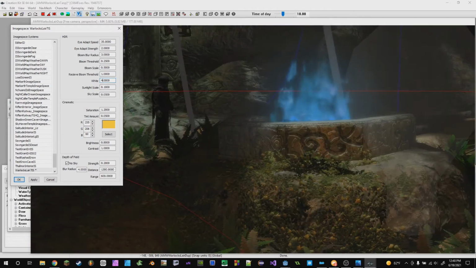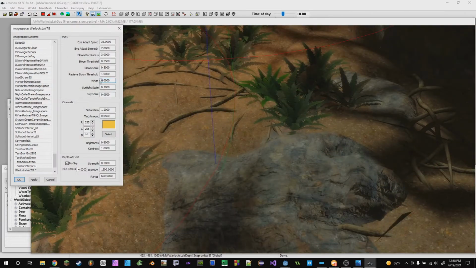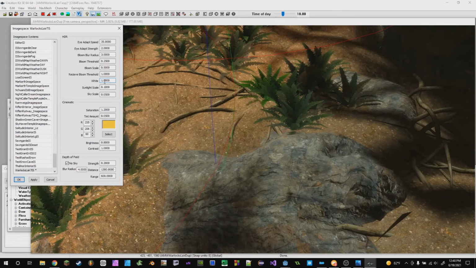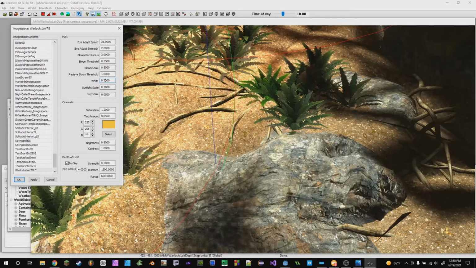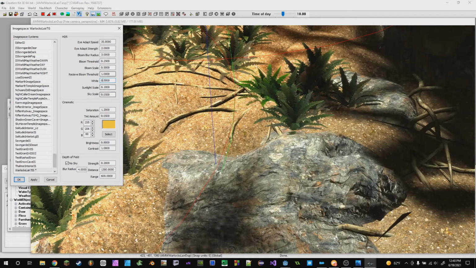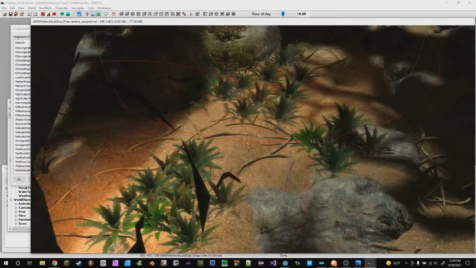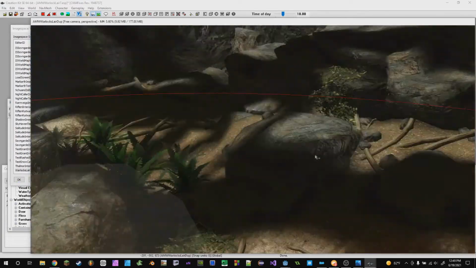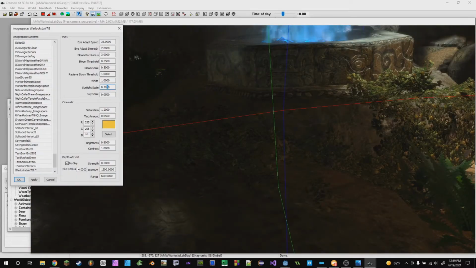The white: the higher this is, the less white there is. From what I've noticed in my experience, you guys can correct me if I'm wrong, any of the other level designers, that's the way it behaves for me. If I set this to 0.5, it's a lot brighter, as you can see. If I set it to 1, the white in the scene isn't so strong. Let me set this back to 1, where I had it. If you just want to tone down the whiter parts of your scene, that's how you would do it.